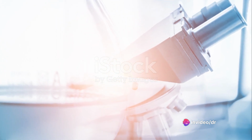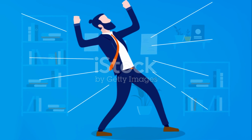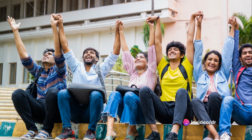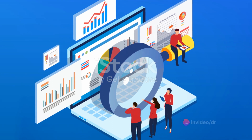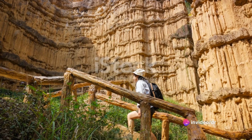As you conduct your research, be patient. It's a time-consuming process, but it's also one of the most rewarding parts of writing a research paper. You'll learn a lot, not just about your topic, but also about how to think critically, analyze information, and build solid arguments. After you've gathered enough data, you can start writing your research paper. But remember, the success of your paper depends largely on the quality of your research. So take your time, be thorough, and don't be afraid to dig deep.